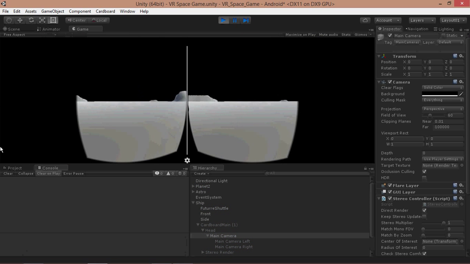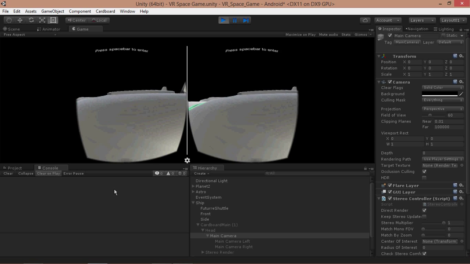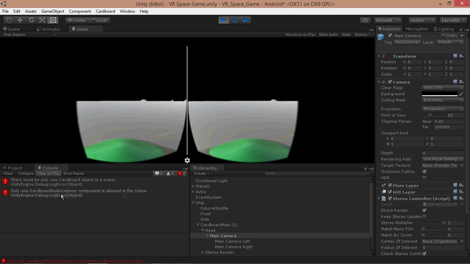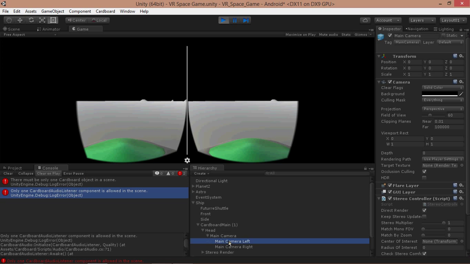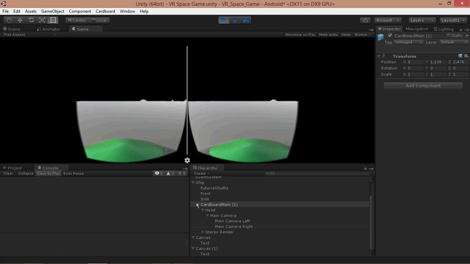So let's go to our ship, and then let's enter it, and let's just make sure that that error doesn't come back. You know what? It actually is coming back, and I'm not sure why there's another audio source on these. I've only got one audio source going right now, so that's just something that we might have to figure out later. But for now, I'm gonna say that this is the end of the video.